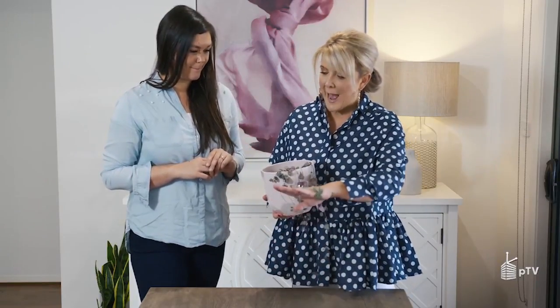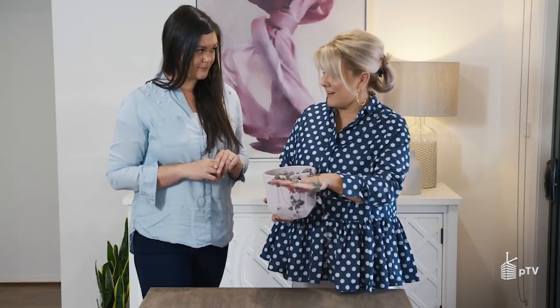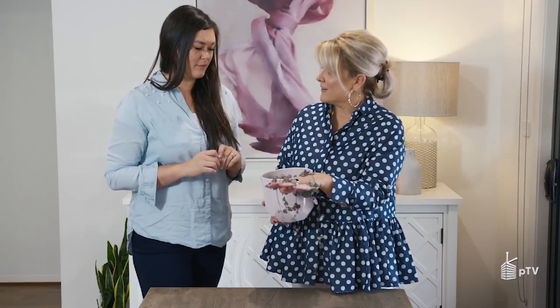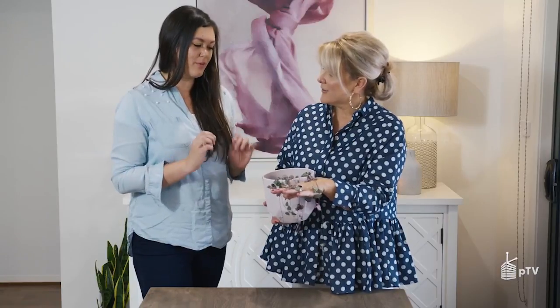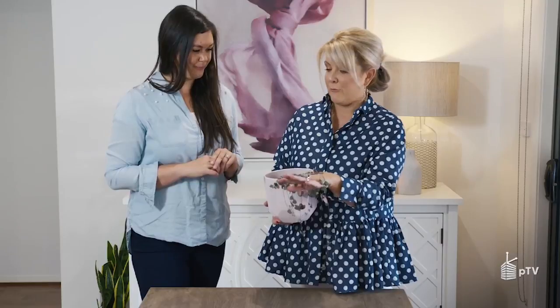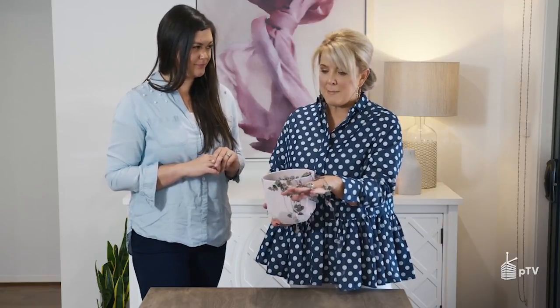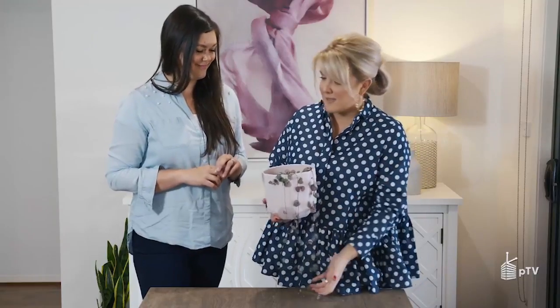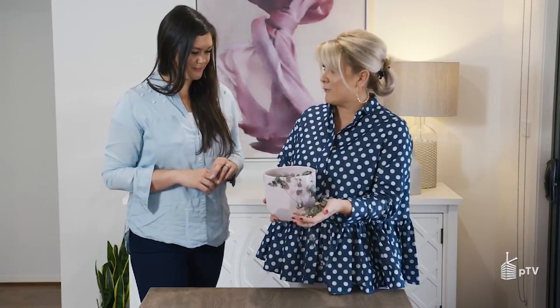So if we had this in a hanging basket outside in sun, it would be okay? No. Okay, no. That was a flat no. So it can do bright light, but it's a little bit different from other succulents in that bright direct sunlight isn't going to be ideal. Okay. So bright light, maybe through a filtered window. Perfect. Maybe under a pergola or under a structure outside. Yeah, definitely. But never hanging in full sun outside.